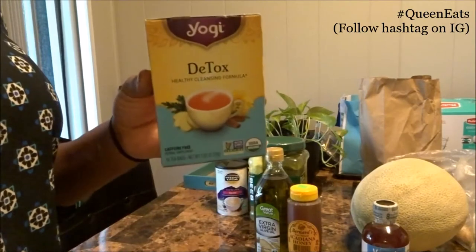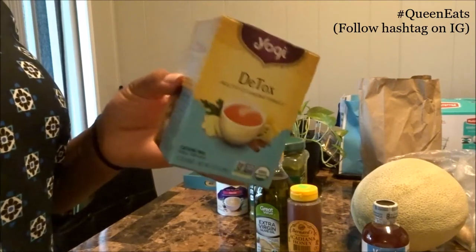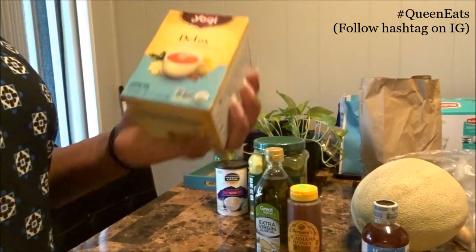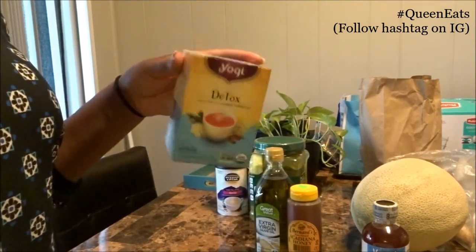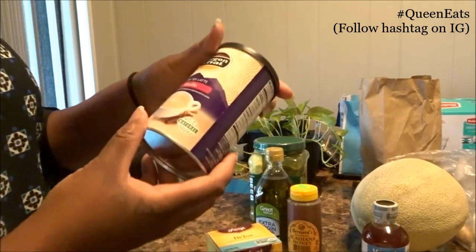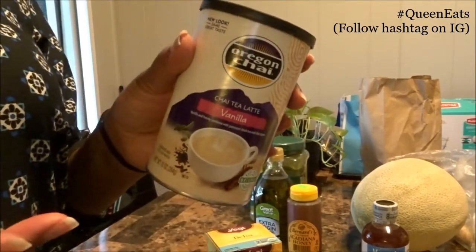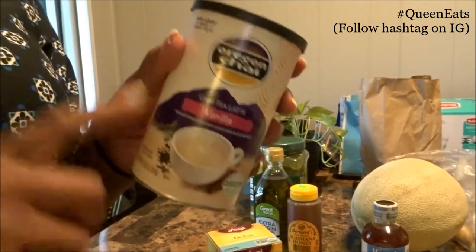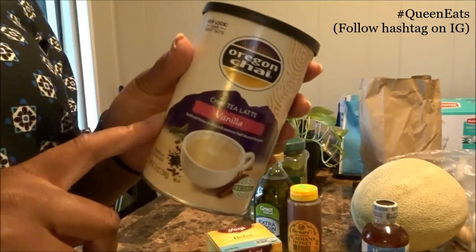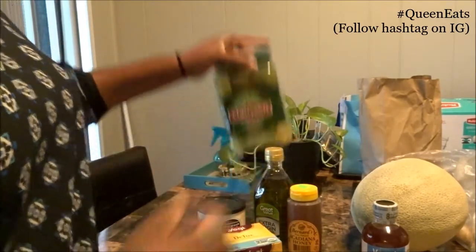Of course I picked up more of my Yogi detox tea — it's $3.98 at Walmart and I just love this tea. If you haven't watched my most current favorites video, this was featured there. We also picked up this Oregon Chai tea latte in vanilla flavor — bae picked it up because she's been falling in love with it. If you're not a coffee drinker, I'd definitely recommend trying this because it reminds me of a café tea latte.